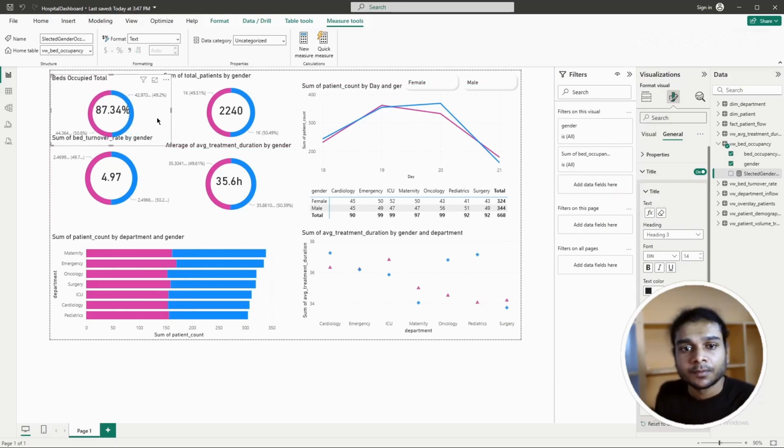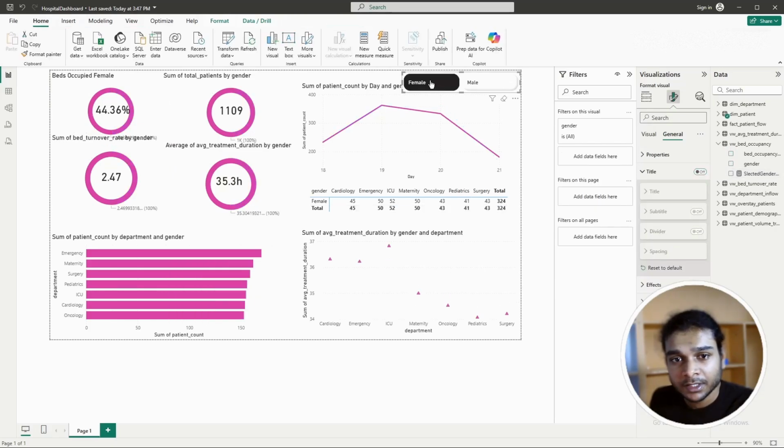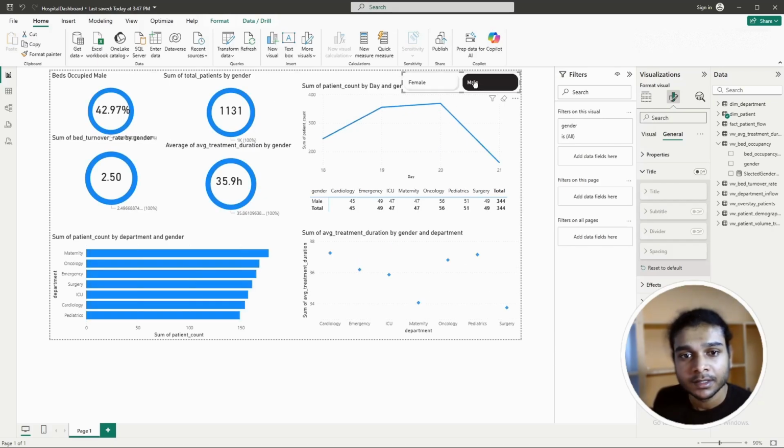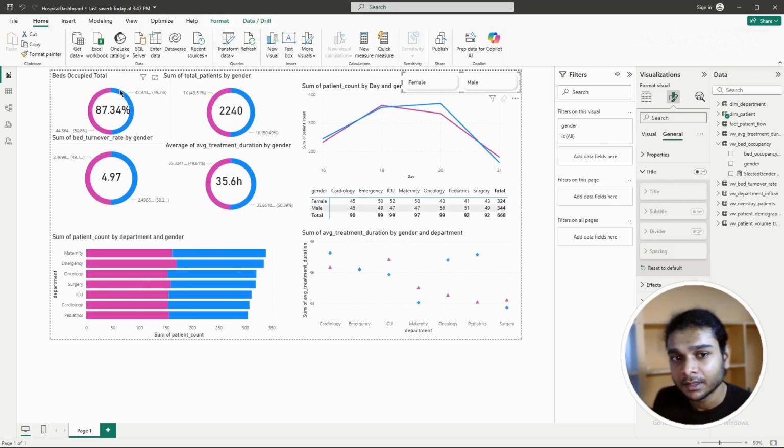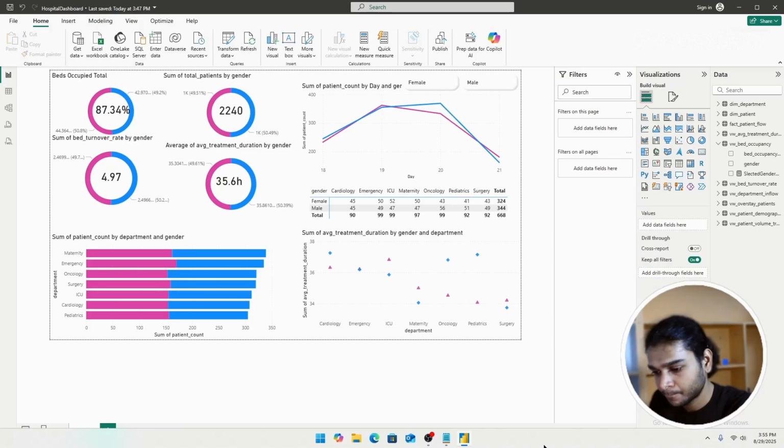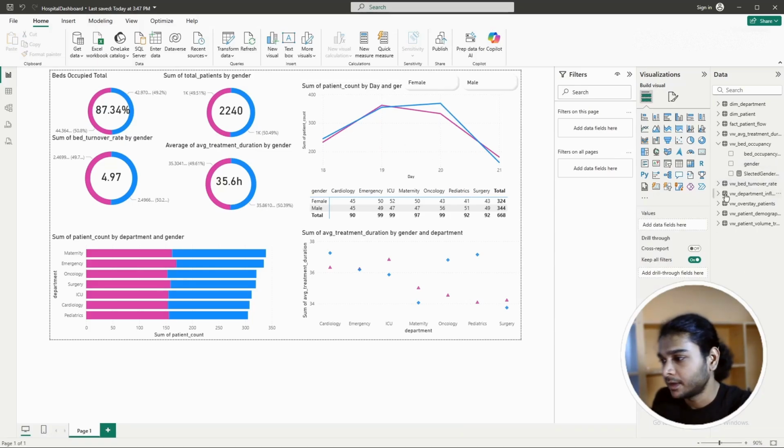Now what I did here is I made the title dynamic, which means whichever filter you select, the title changes automatically according to that. Right here we can see beds occupied female, you change to beds occupied male. If you haven't selected anything, it says beds occupied total. Yeah, that's what we did.